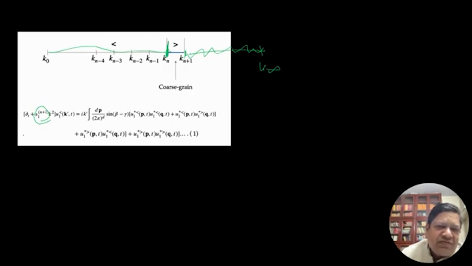So these modes, I call them less variables, and this is greater variables. So I am going to average over this. Imagine this corresponds to 1 centimeter scale, and this corresponds to lower wave number, that means higher scale, 5 centimeter scale.